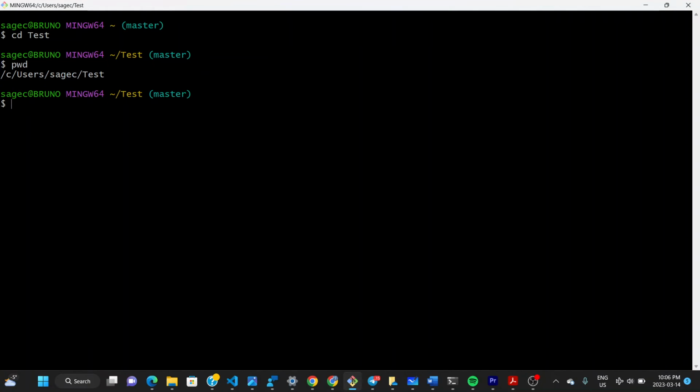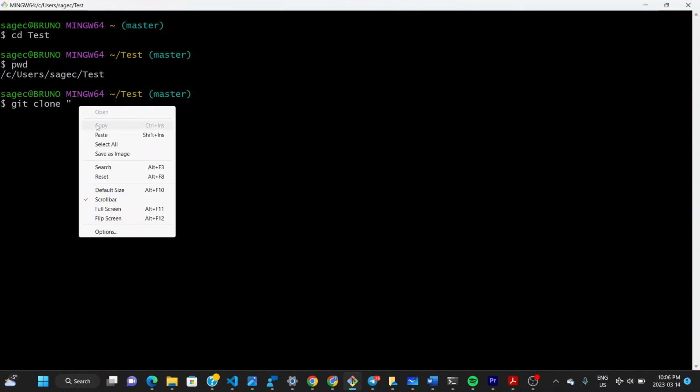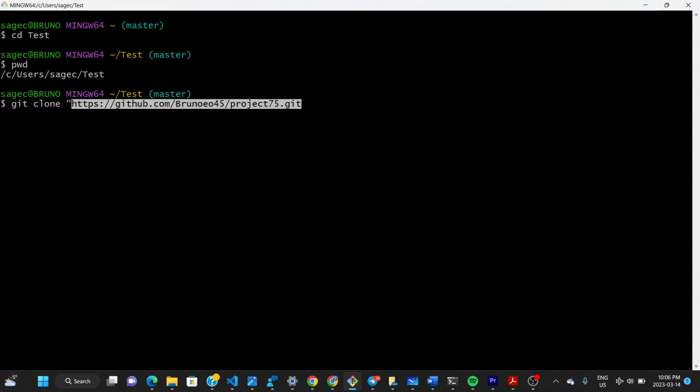Next, you write the command git clone, and then open your quotes, paste the link which you copied, close the quotes, and then click enter.